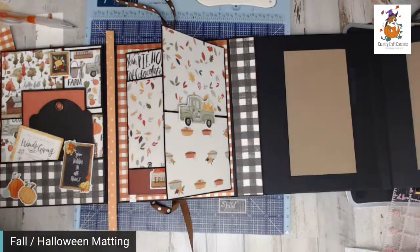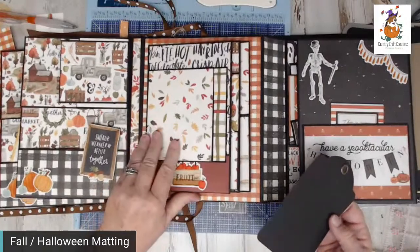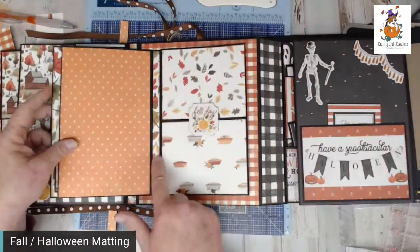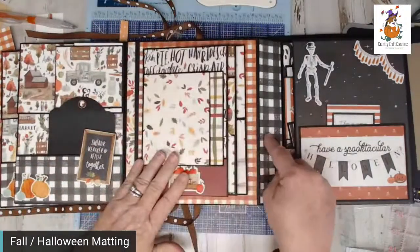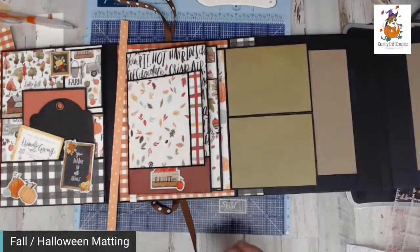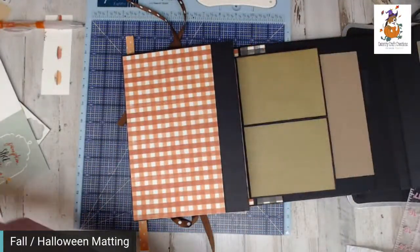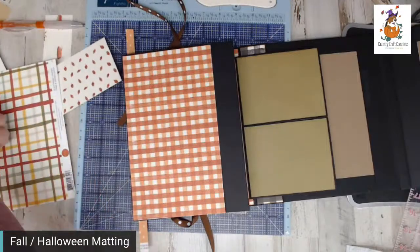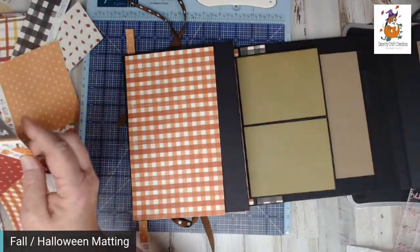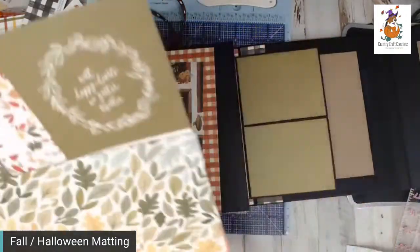So let me grab the original album and show you. So I used a leaf piece there. The red, another leaf. It just takes you a little bit of scraps. Black and white there. And then we will save that orange piece. Remember I showed you, and then we're going to put another piece that will go down with it. You can do two colors there, if you want some of those showing. So you need to pick what you want and just kind of set those aside. But I'll be using the leaves.